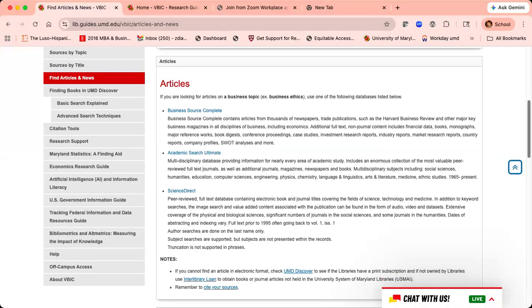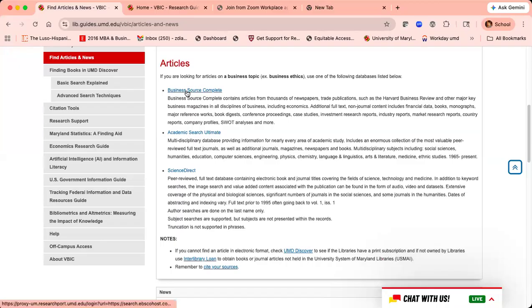This is where you will search for articles, so you would go to Business Source Complete database. This is a core database for business. And as you can see in the description, you can find SWOT analysis for public companies. This is the only database that has the Harvard Business Review, the magazine, not the case studies. We have this question very often. We don't pay for the case studies. There's so many, we don't have the budget, and no institution actually buys them. Other schools across the nation don't buy them. But we do have access to the Harvard Business Review since it started publication in 1922, full text.